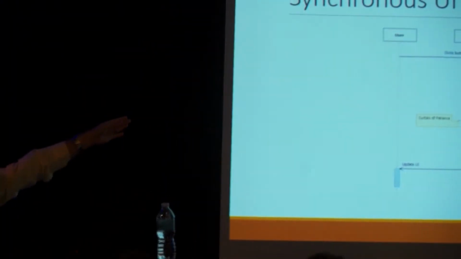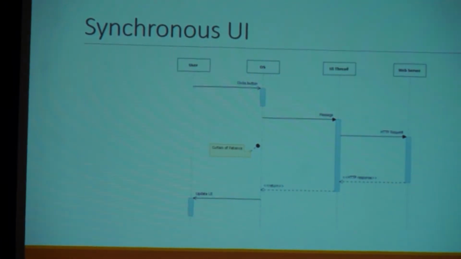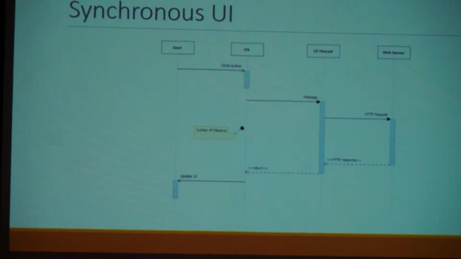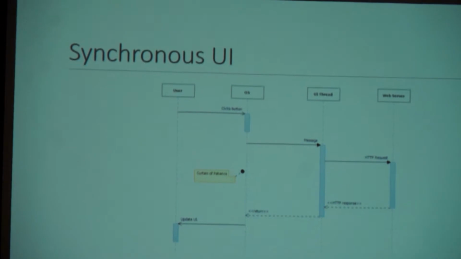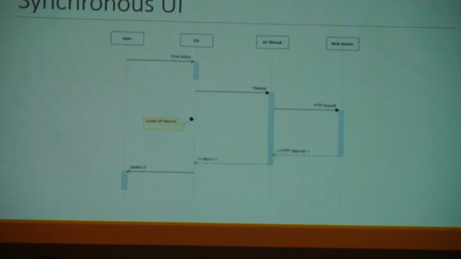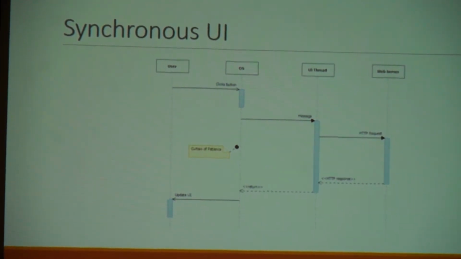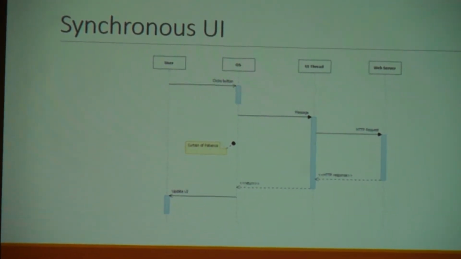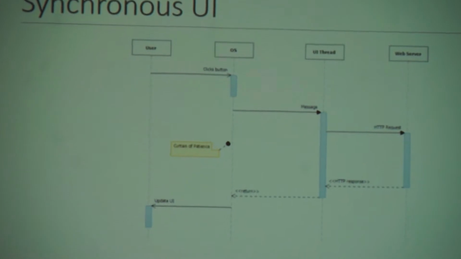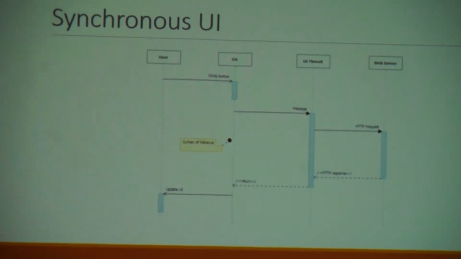So here's what it looks like for a UI application, like a Windows desktop application or a mobile app. The user is going to click a button in this example, so the user's on the far left. Then we've got the operating system as the second one, the UI thread, and then the web server. And just like in our previous example on the web, where we had an imaginary scenario with only one thread, in a UI application you only have one UI thread, right? And so you have to protect that thread from being blocked.